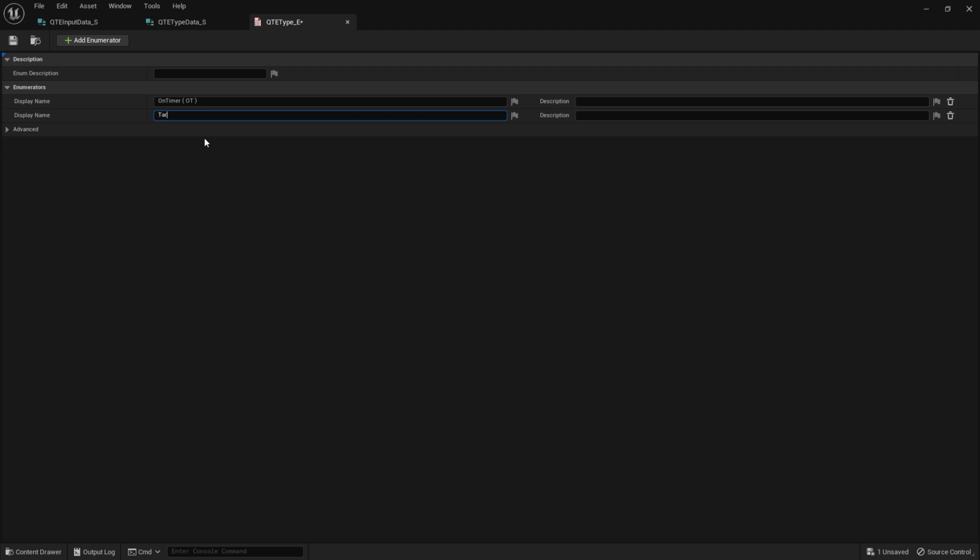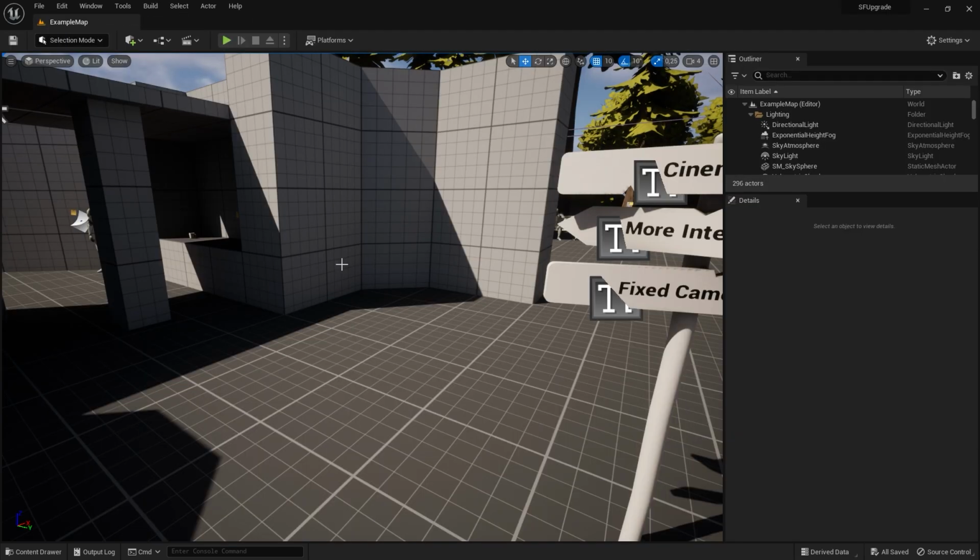And the next one will be target key presses. So we use these abbreviations just so that we know which variables communicate with one another.